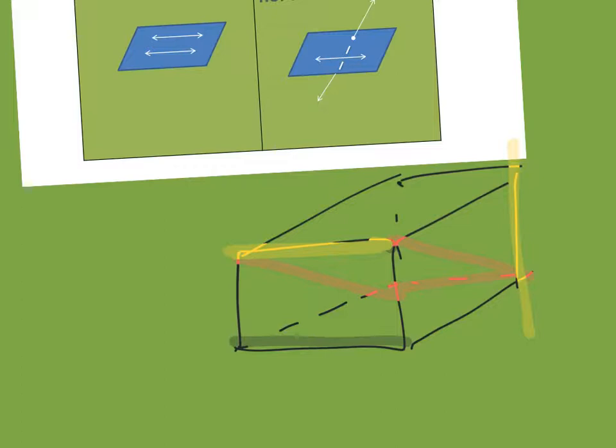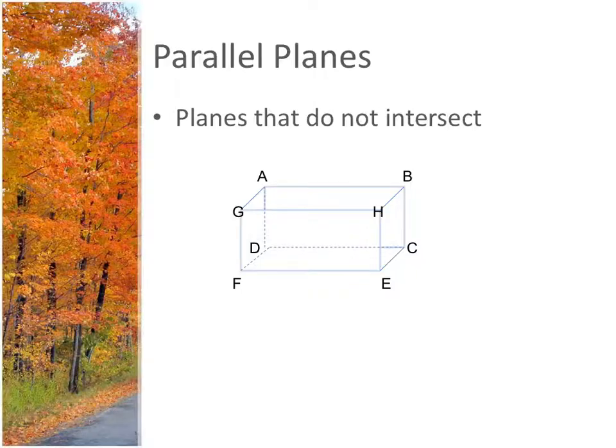So if you look at the yellow, picture that to be like the front corner of a box. Like, where's my tissue box? I have a prop. Front corner of the box. And then something running side to side and something running up and down. Those are going to be skew because they're never going to touch, but they can't make a plane. If you extend it, won't it intersect?